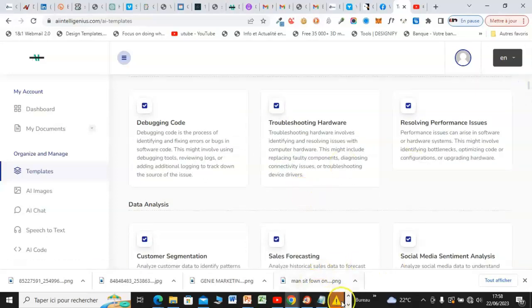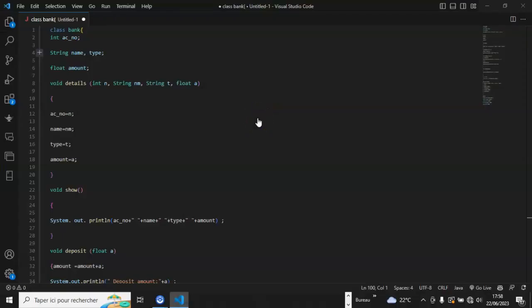So folks, let me show you, because I have my VSL open right now, Visual Studio Code, which we call our IT playground, where we code stuff. Here we have some bank Java code. Do not forget, I'm a financial blogger, which means I know a lot about the financial section.